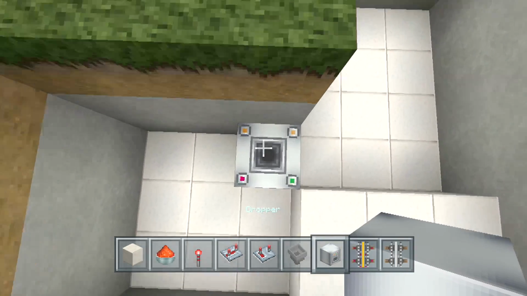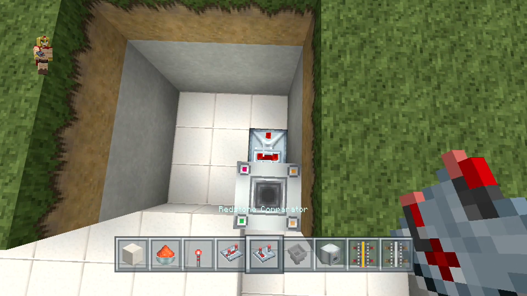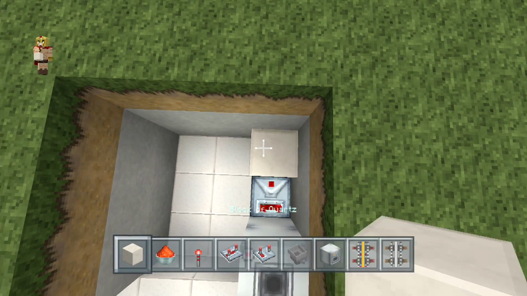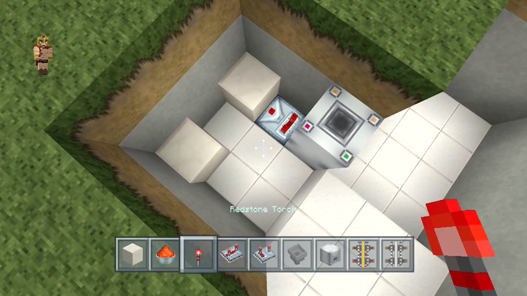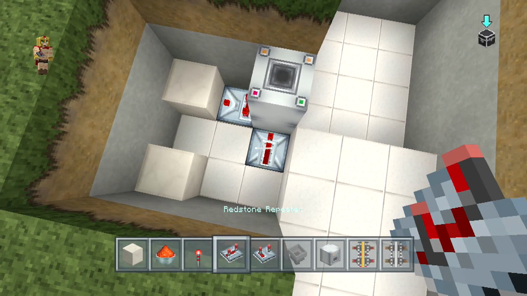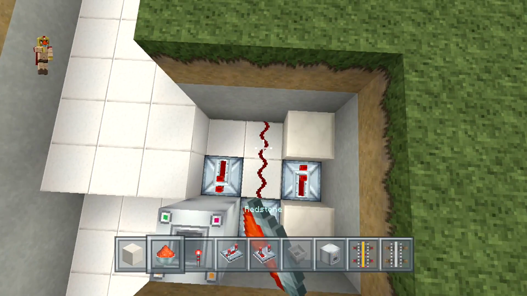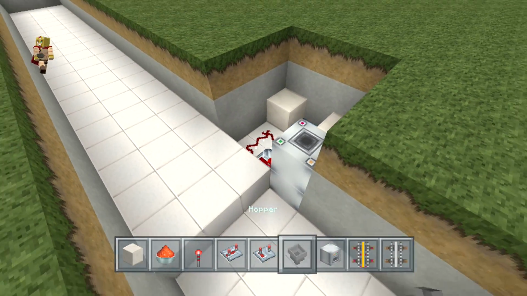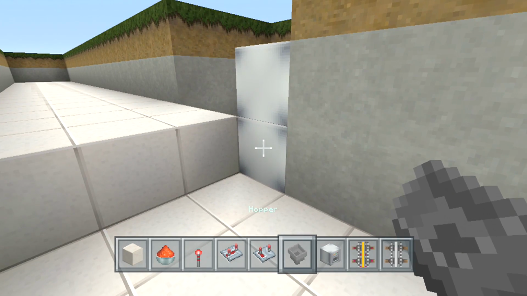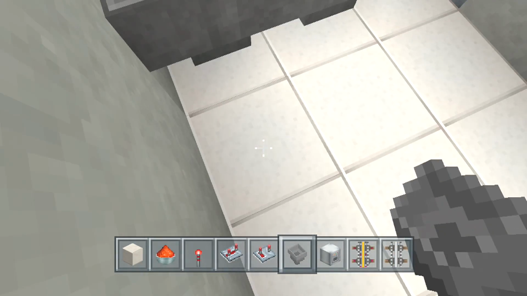Now, place 2 droppers going upwards, a comparator on the side, a block in front of it, and on the side of it. Then you're going to place 1 repeater going forward, and 1 repeater going outwards, and 3 pieces of redstone dust, just like so. Then what I want you to do is place 3 hoppers going towards that bottom dropper. See, they all have to be facing that front direction.